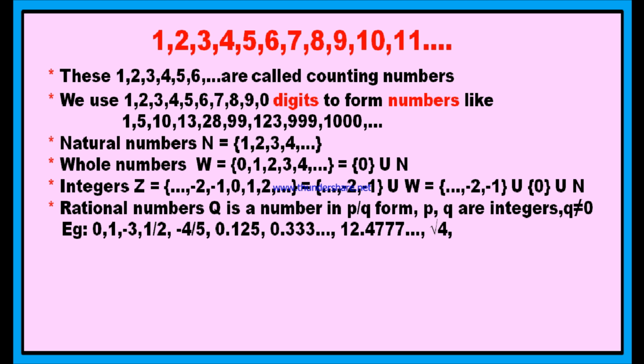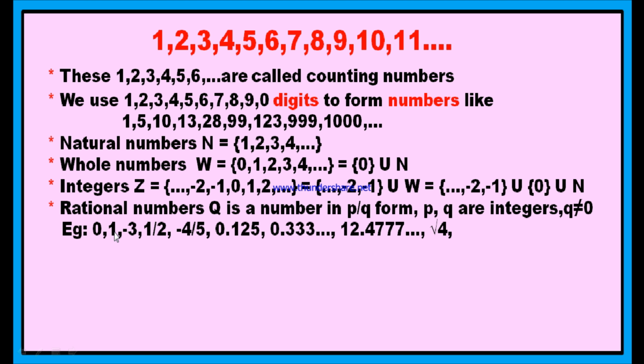You might have a doubt that if you look at 0, how is 0 a rational number? Because can you write 0 in the fraction form? You may have such a doubt. Yes, 0 can be written in the fraction form. How? You can write 0 as 0 by 1, 0 by 2, 0 by 3. Therefore, it is in the form of p by q, where the numerator 0 is a rational number and of course the denominator is not 0. Therefore, it is a rational number.